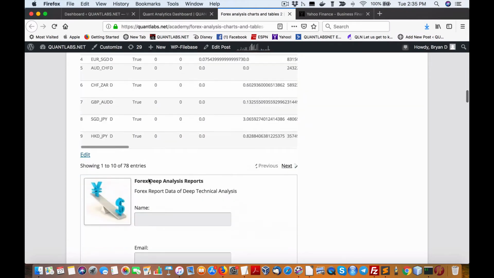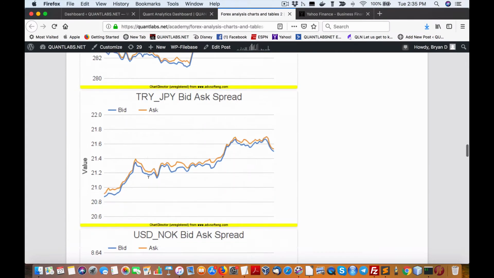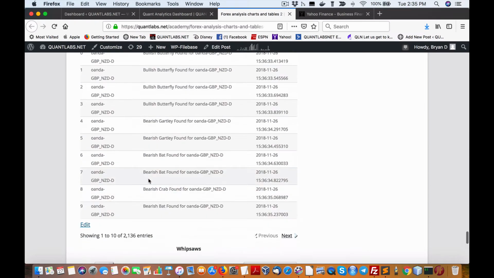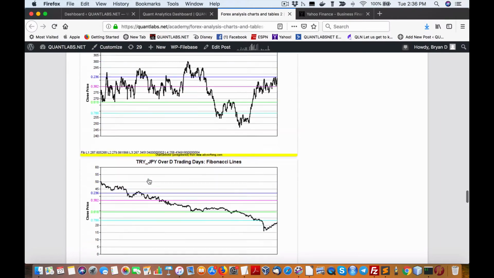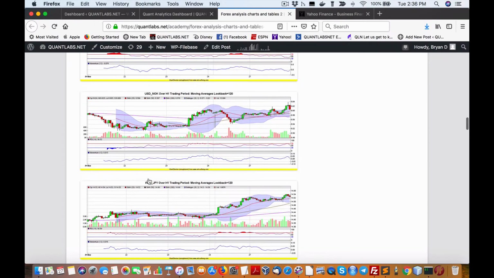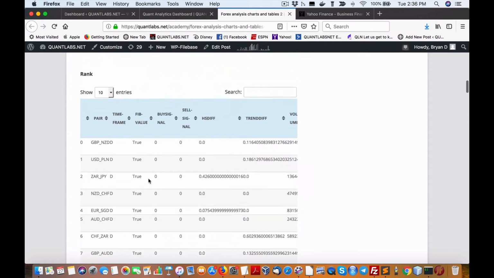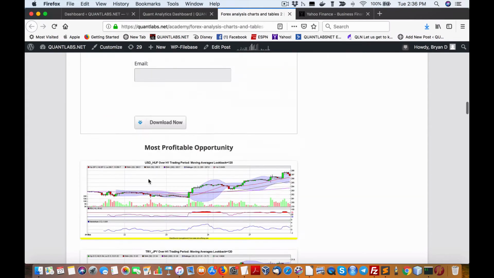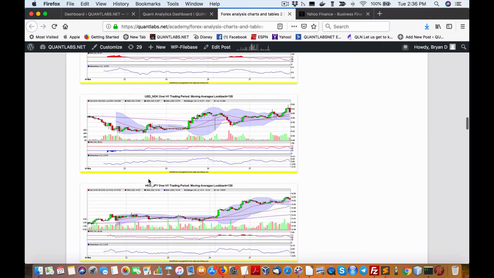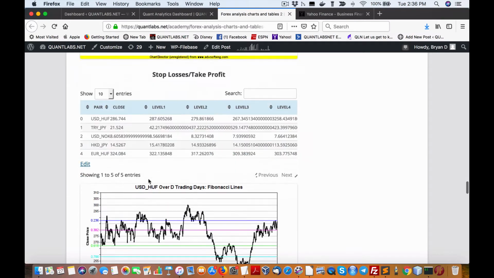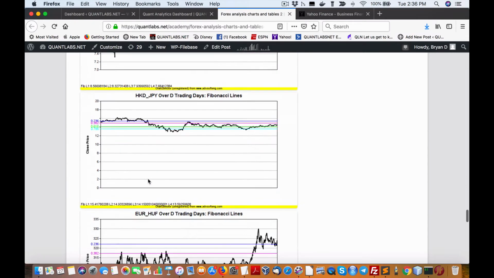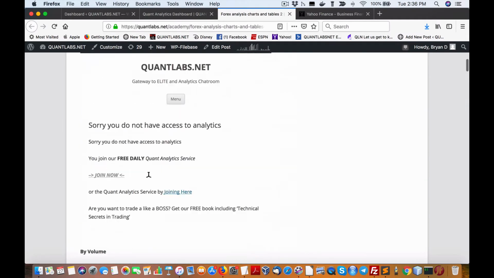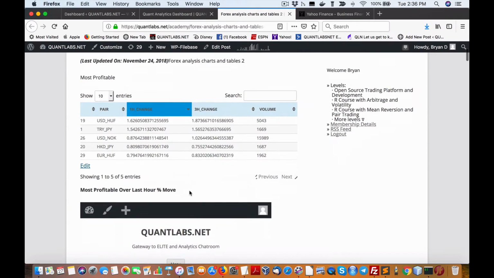Okay? And we always want to make sure we check our, what do you call them? Not drawdowns, the whipsaws. If I can find it, if it's on here. Looks like I have to add it for the forex. So we have rank, spread cost, stop loss. Okay, so we have our candles. Now I'm going to talk about candles in a minute. We don't have our whipsaws on here. That's fine. We'll add it.